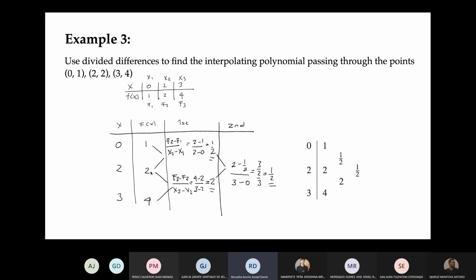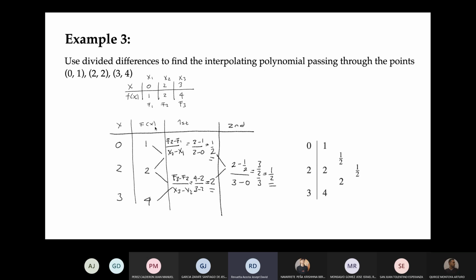So now we have this one here, 2 and 4, and then in general f3 minus f2, which is equal to 2, and x3 here, which is equal to 3, right? And x2, which is equal to 2. So you see that now the difference table is actually very easy to do, because you have to follow just the lines.